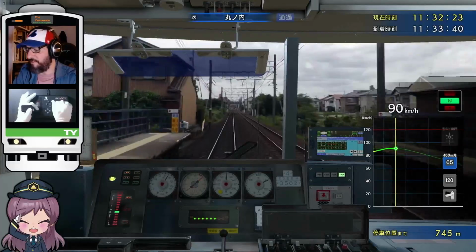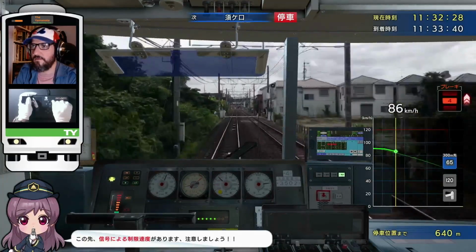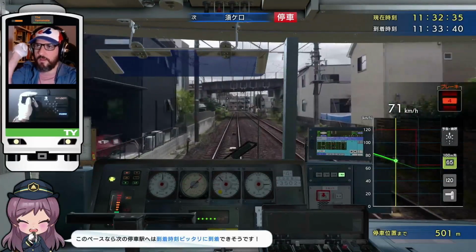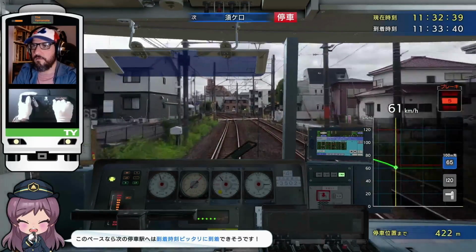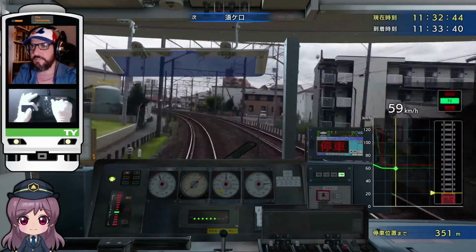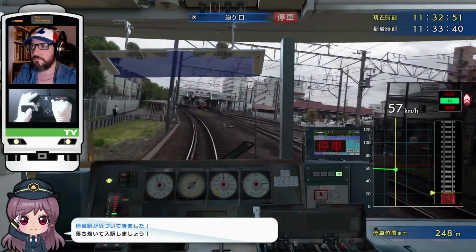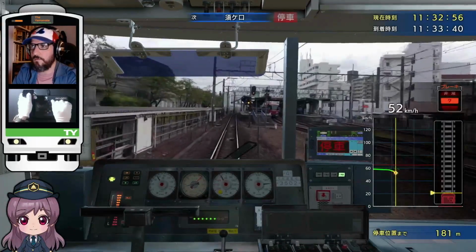Get a bit more speed. Reducing the speed now. We get a green light. On a 65 speed limit. This is Sukaguchi Station. We get a Chui.